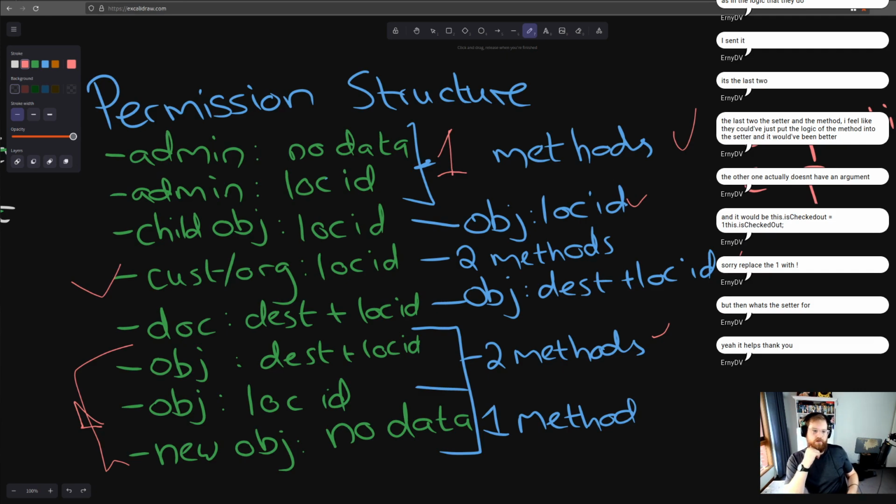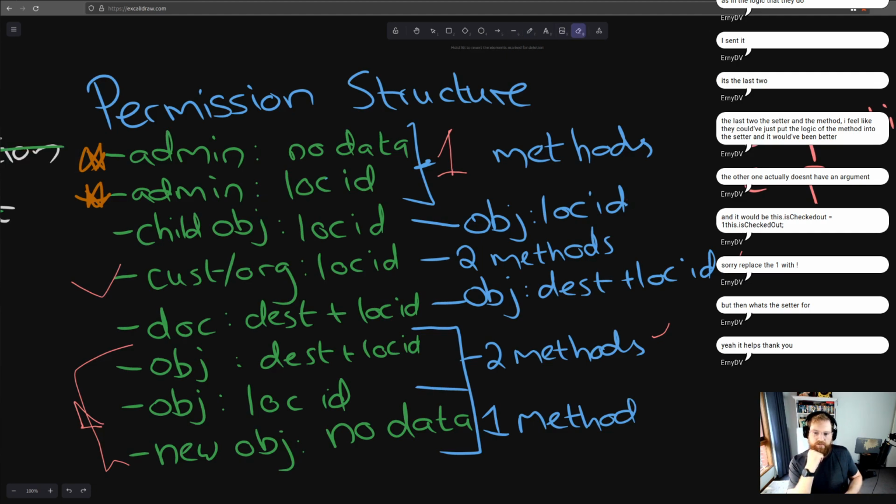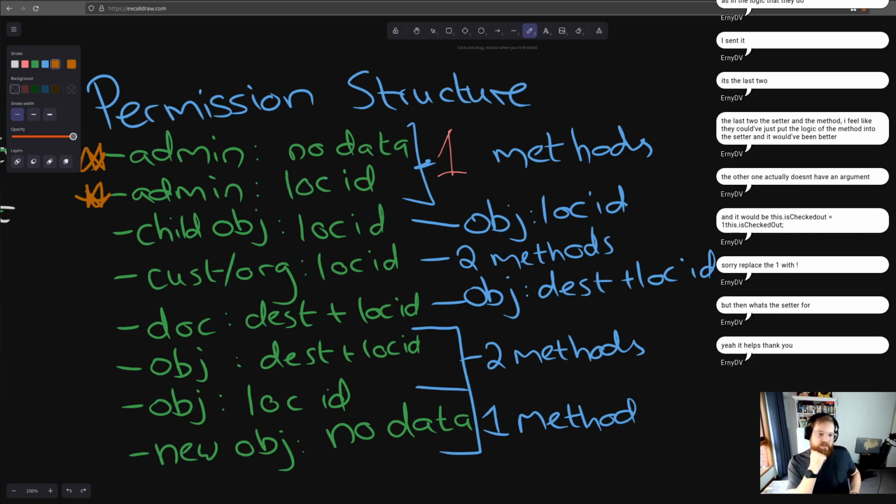Okay, so what I'm going to do is I'm going to say that one's done, that one's done. Let's actually clean up some of my marks and stuff like that so it's less confusing. Let's mark what else I've done. Customer and organization, that's done. Documentation, we haven't done. We haven't done any of that, yeah.